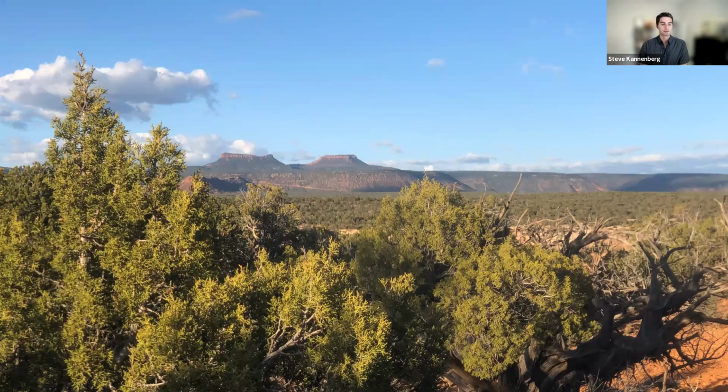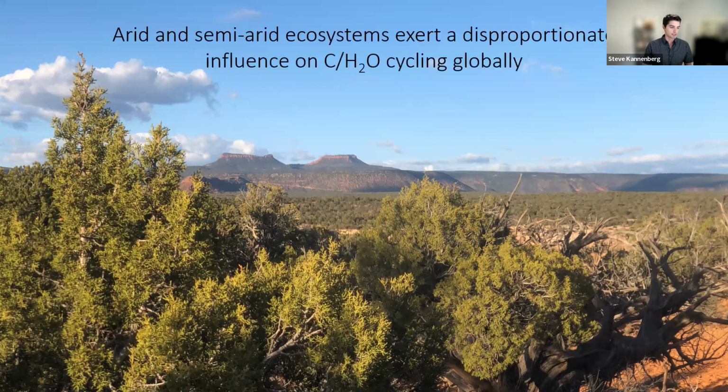So I want to start off by thinking about this picture here a little bit. This is a Pinyon Juniper woodland in southeastern Utah. I know for a fact that a good amount of you here are very familiar with Pinyon Juniper woodlands, but for those of you who aren't, there are some really intuitive conclusions you can draw about this ecosystem just from this picture, which is, it's probably quite hot. It's really arid. The vegetation is very sparse. And it's for those reasons that many ecosystem ecologists, when first trying to think about this ecosystem, might have the intuition that it can't possibly play much of a role in carbon and water cycling broadly. Well, that's not quite true.